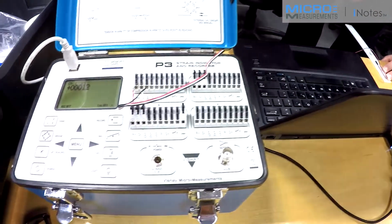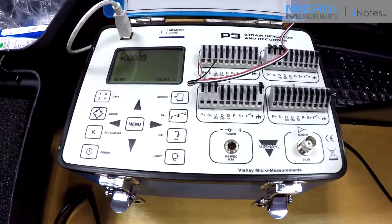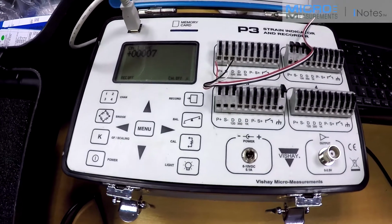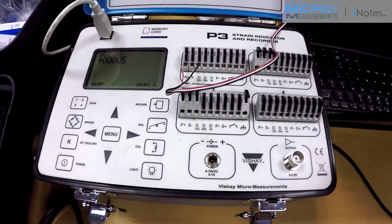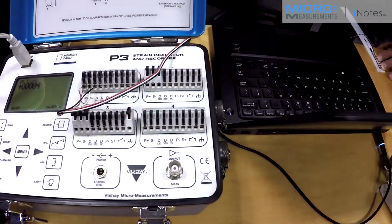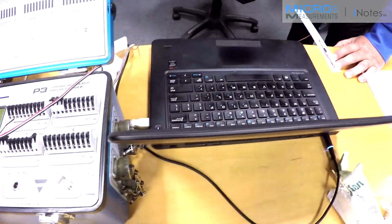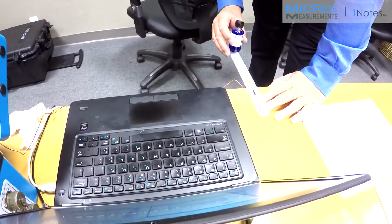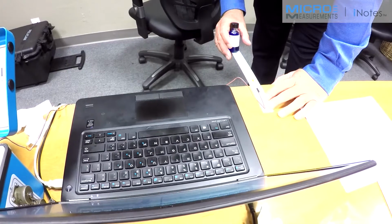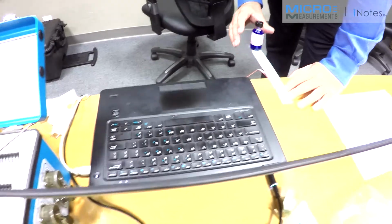If this had passed through zero and been a negative value, that would have been indicative of negative creep in the installation, but being this is showing a positive offset that's slowly counting down to zero, that indicates plus creep in the substrate material. So the gauge is following the material. It's telling us what's going on in the plastic.